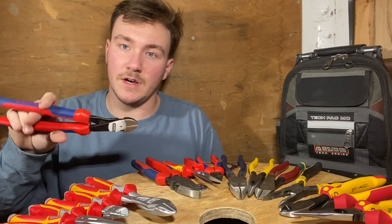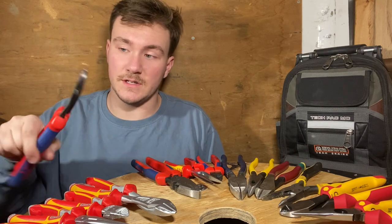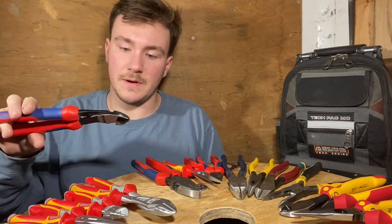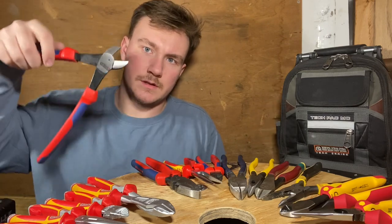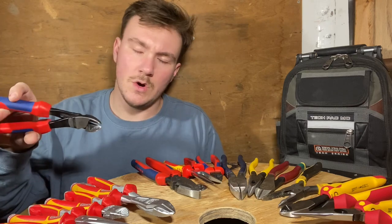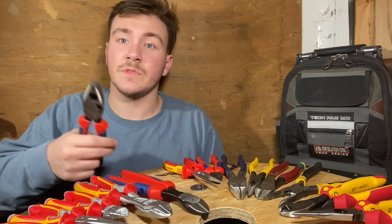This is one of my favorite pairs — my 10-inch pair of Knipex diagonal cutters. These are the angled heads, which is something that NWS doesn't offer, and it's something I really like. This is probably the pair I've used the longest, and they move so easy. From the first day I got them they were the same way — no break-in period, which was nice because that is a frustrating couple of weeks.